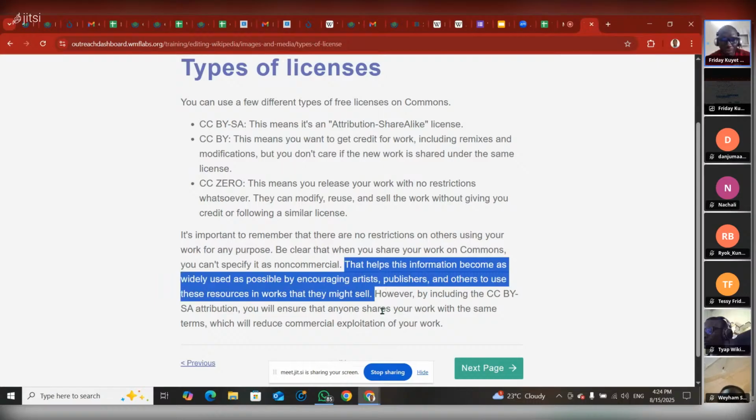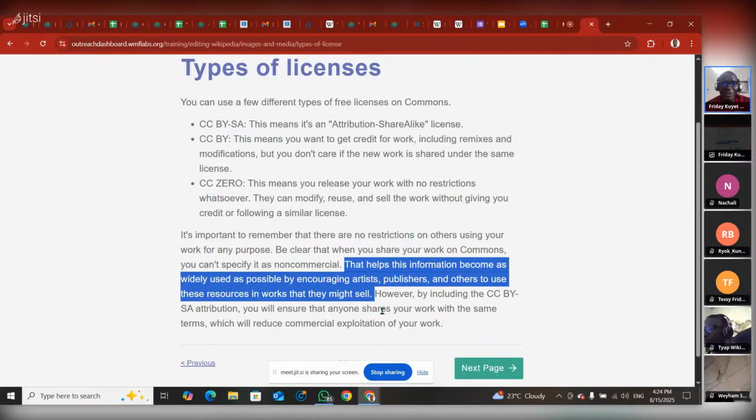So if you put a picture of your baby today, you might likely see that baby's image on a cream or baby oil, because you have donated it under free licensing. So it is important to know that for everything you are donating, you don't have any restriction on it. So be careful of what you upload. It is also important to note. Be careful about that. Now, moving on.